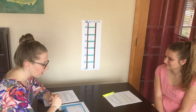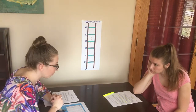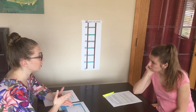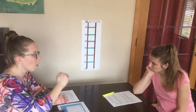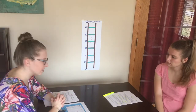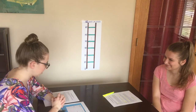So Isabella, we're meeting up today to talk about your word reading growth. You've been coming here with Miss Gorman the past 3 weeks. You remember? We've been coming in here to do 1 minute of reading and test in time and see how far and how high you've gotten in reading your words per minute. And you've had such a great attitude and you've been such a hard worker, and I want you to know that I noticed that too.